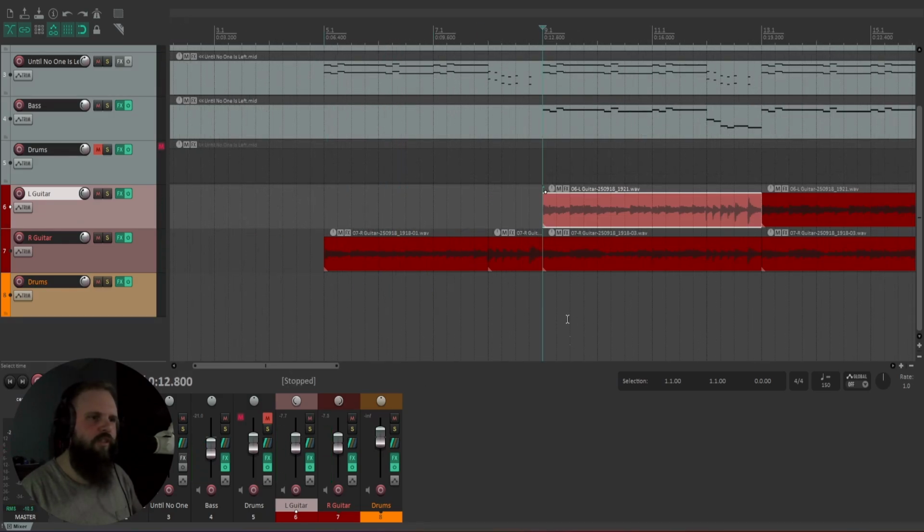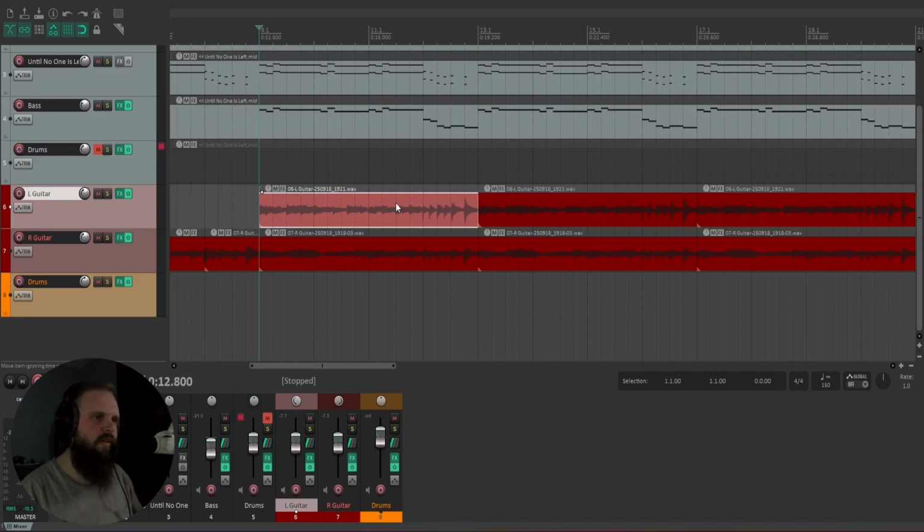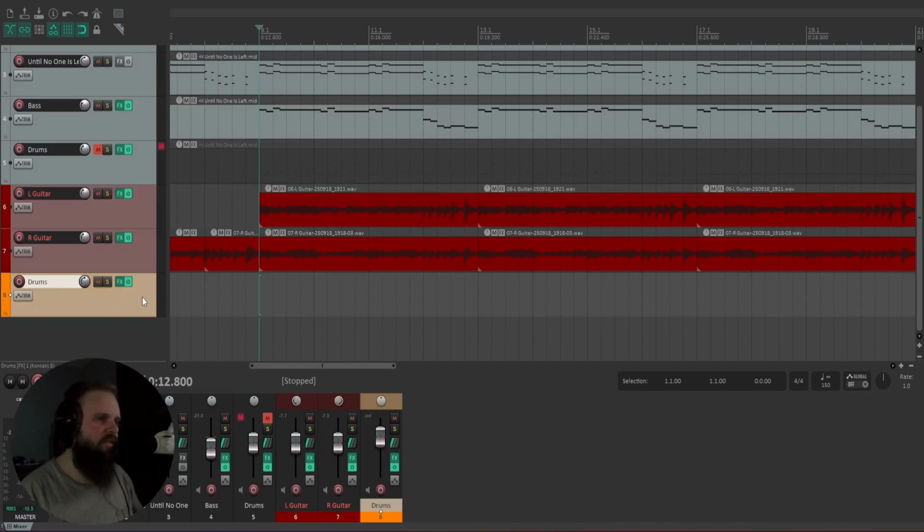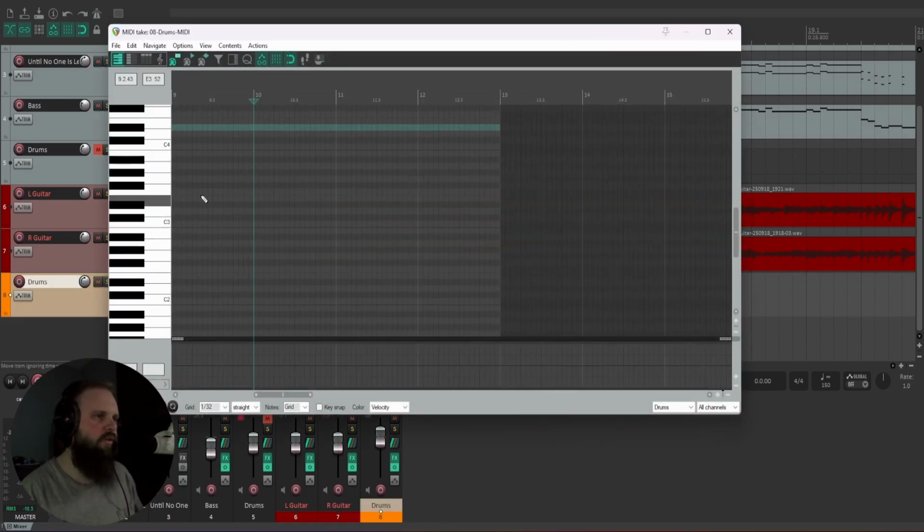So I know just for right now, we are going to work on this little section just right here. So under the drum track, make sure it's selected. You'll hold Control and drag with your left click, and that'll give you your workable area. Then you can just double click and you'll get into the piano roll.